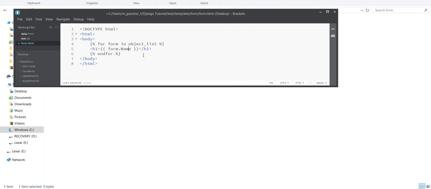So if you wanted to imagine this like a SQL table, object list is just every row in the table. So we're assigning form to every row in the table, and then we're returning the name. We're returning that intersection point between the name column and that form row. So that's what this is. Let's save that. Actually very cool, you can use a lot of different languages inside brackets. I did not know that at all.